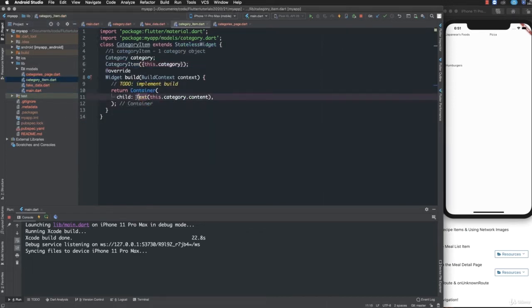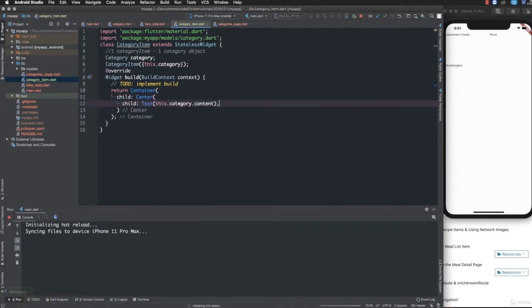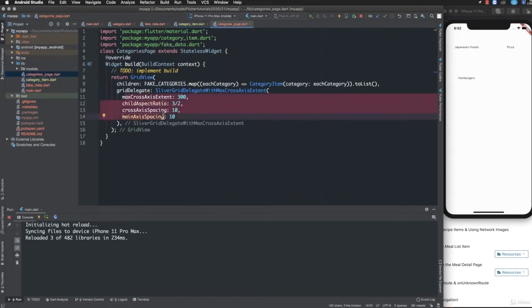Here you set the child to be the center, the child is the text, and here I can customize the aspect ratio with 3 divided by 2, meaning the width is 3 parts and the height is 2 parts.